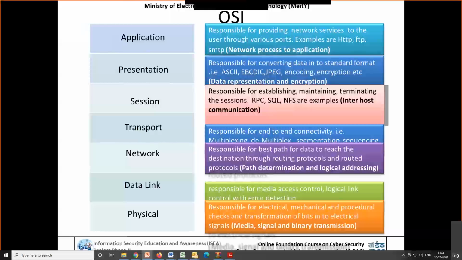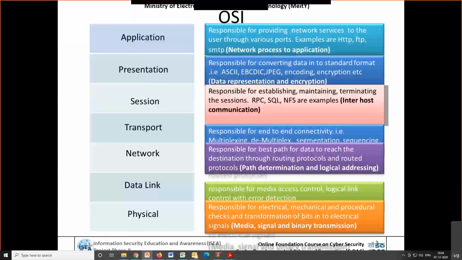The presentation layer is more responsible for converting data into a standard format which is required for the internet. So it could be a JPEG file, encoding, encryption. In this presentation layer, how you are representing your email, in the format of JPEG, encoding, encryption, this layer will take care of in general. The session layer: once you click send, automatically a session would be established between you and your nearest device to forward that particular mail.